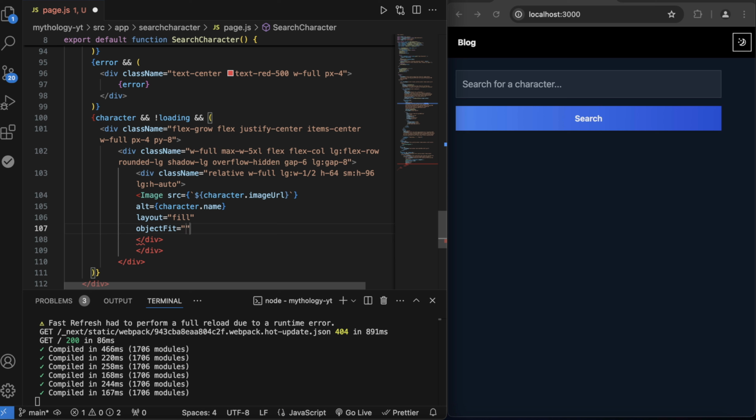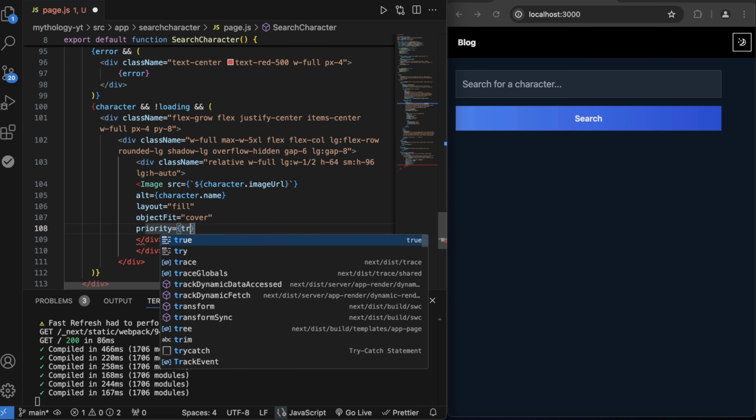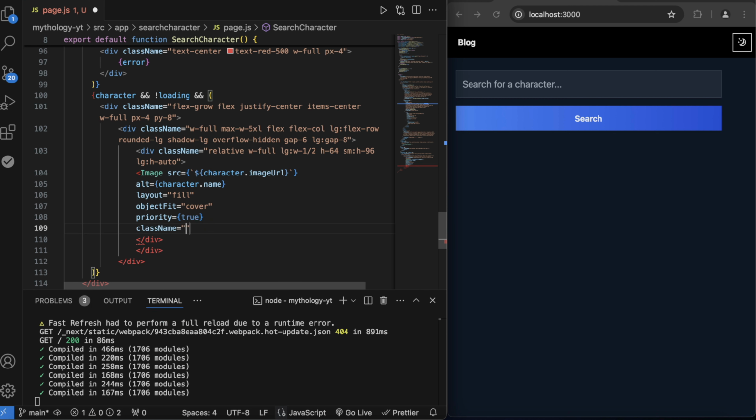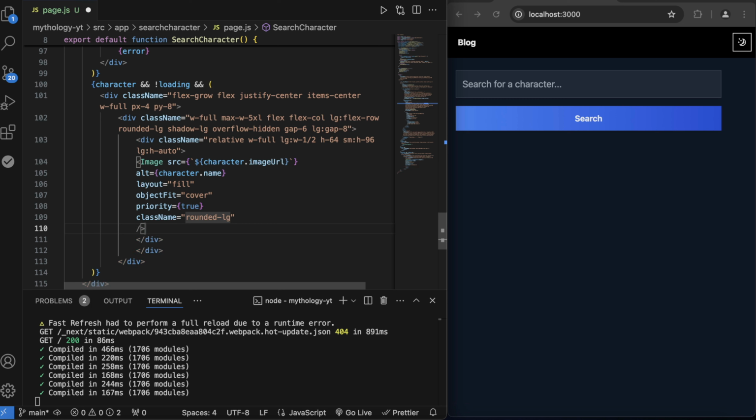Object fit is going to be cover. We're going to have priority as true. And then class name here is going to be rounded large. Awesome. So we're done with that portion.